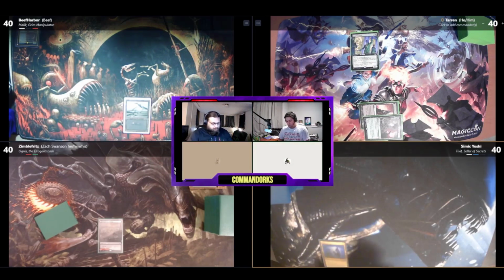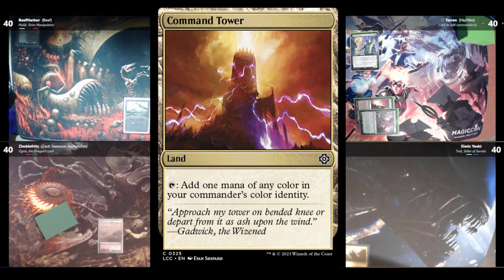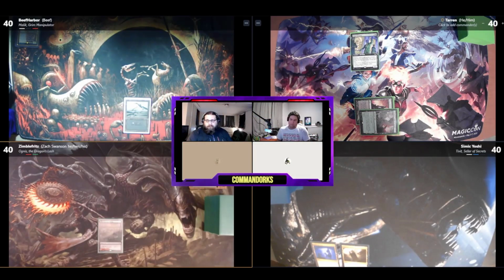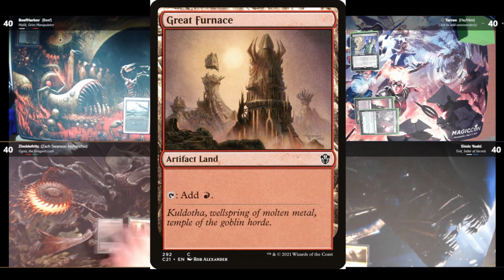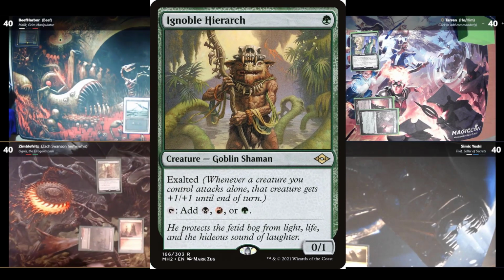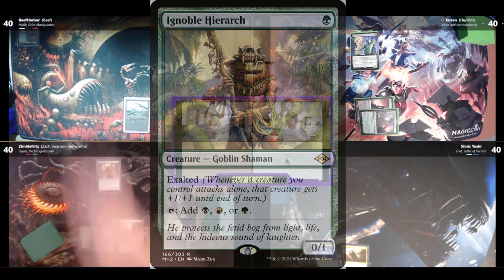Untap, draw, Mana Tower, and we're just gonna keep some mana open. Pass. I will draw for turn. Play a Great Furnace, and because of the Yavimaya, I'll tap for a green. Play an Ignoble Hierarch, and I will pass.